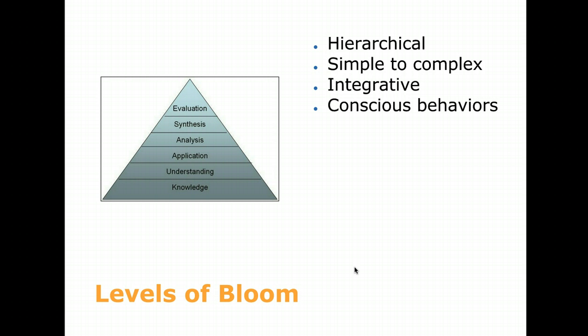This hierarchical idea also means that each level contains the ones that are underneath it. So that's the integrative part of it. So you have to have knowledge before you can move to understanding. And so understanding contains all of the knowledge that you had, and application contains all of the understanding, and so on. And according to this particular model, the final place you want to get to, the most complex thing you can do, is the evaluation level.